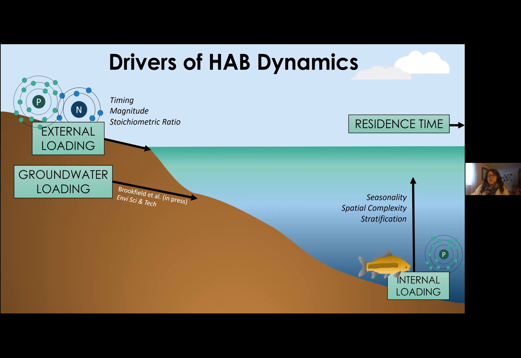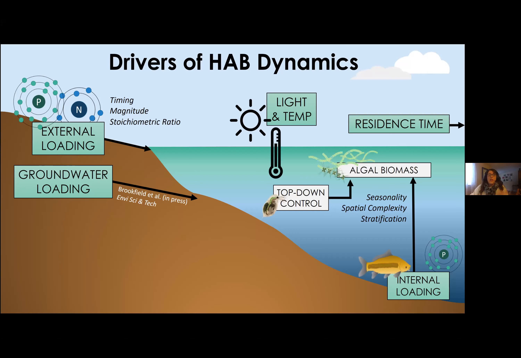Internal loading is also a potential driver and source of nutrients—a complex process involving physical resuspension of sediments, chemical sorption, and biologically mediated processes that can release and recycle phosphorus. There's a seasonality and spatial complexity to this internal loading, with hot spots and hot moments affected by stratification. There's also the residence time of nutrients in the water column. Algal biomass and community composition are regulated not just bottom-up by nutrients, but also by top-down control by grazers such as daphnia. Light availability fuels the bloom, and temperature—particularly warmer waters—favors cyanobacteria, also affecting stratification and the stability of the water column.